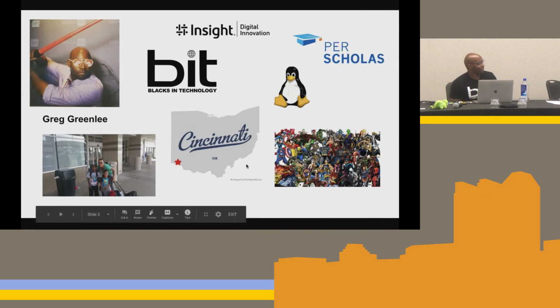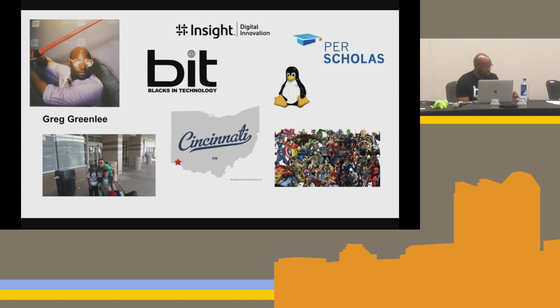So who am I? Okay, that's not what it is. There it is. Yeah, so Greenlee. I am a DevOps engineer for Insight. We're a digital innovation company. We do cloud enablement, data and AI, DevOps, digital strategy, intelligent applications, IoT and smart edge, transformation services. So we pretty much run the gamut of IT solutions. We are hiring for DevOps engineers, so if anyone is interested, insight.com. I'm also the organizer and founder of the Blacks in Technology organization. We're an organization focused on increasing the participation and representation of Black women and men in tech. Born and raised in Cincinnati, certified Jedi Knight. I trained at Dagobah System 19. All right, Linux enthusiast, comic book enthusiast as well, husband and father.